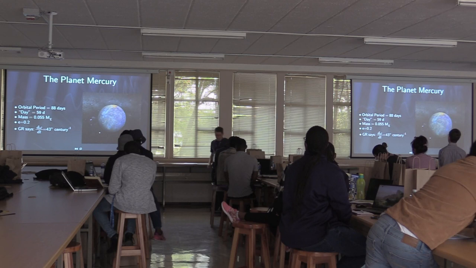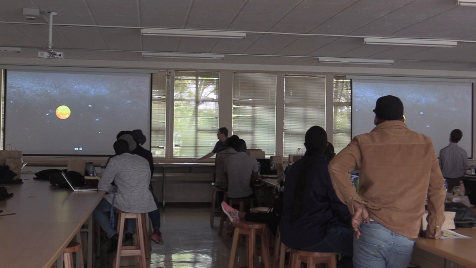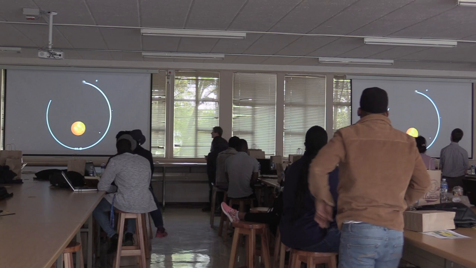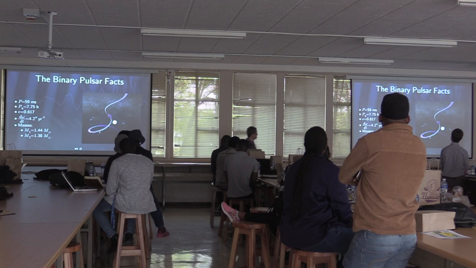Anyway, general relativity predicts that this orbit changes by this much. It actually changes for a lot of reasons, but this is the unexplained bit. And so, if I put on the orbit, the point of closest approach changes by this pathetic amount. So this angle here changes by 43 arc seconds every 100 years. That's pathetic. If you're a pulsar person, you can observe neutron stars going around each other.